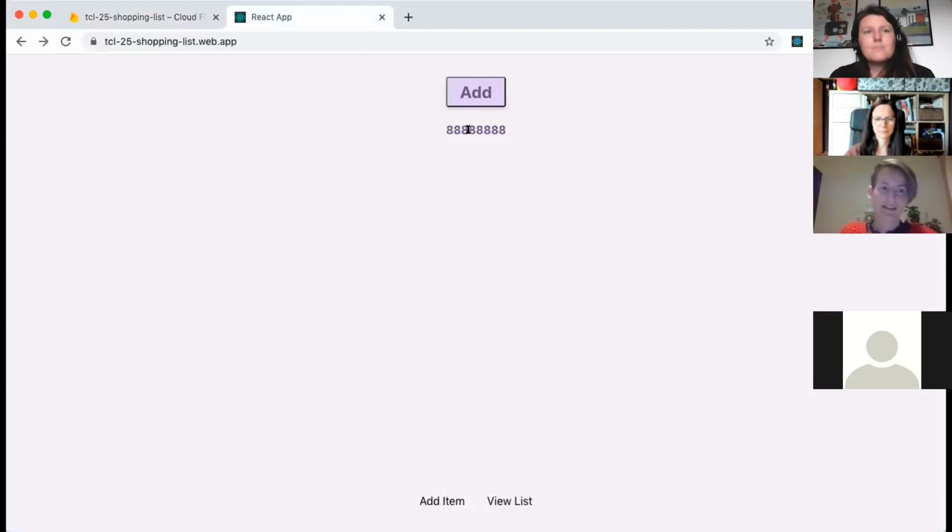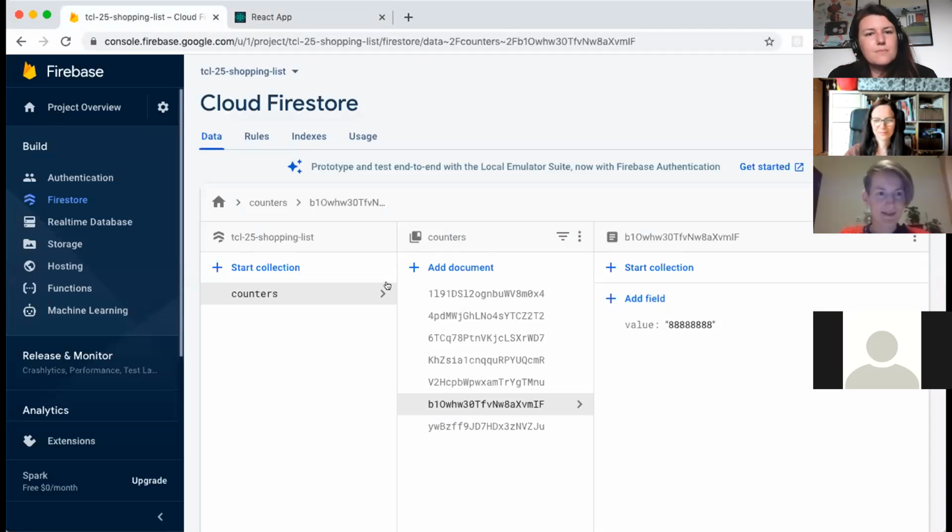We can immediately see how in our app, that number gets rendered. Now, if in the app we start clicking our add button, and we flip over to our database, we can see that those numbers get displayed in our counters collection as well.